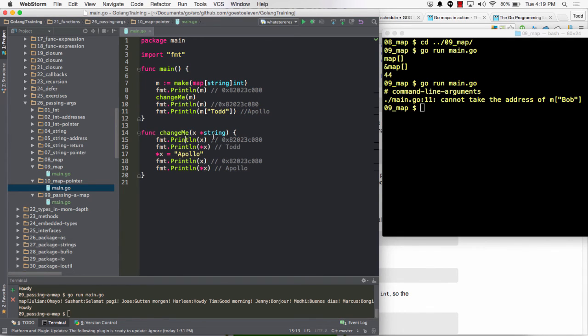And then down here, we're taking in this. No pointer. And we can print that map. And we don't need that. And then we could change that map.